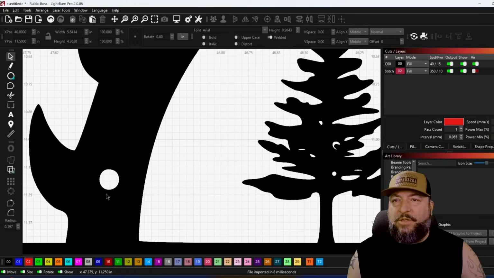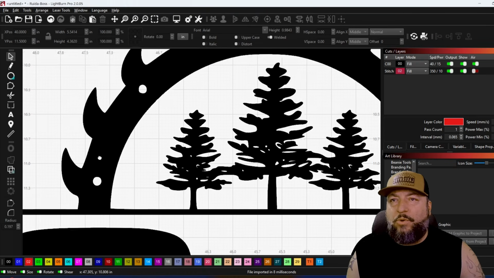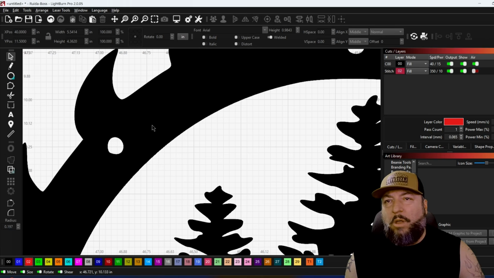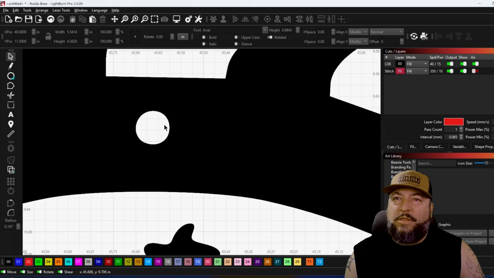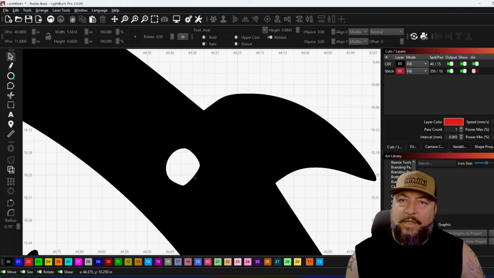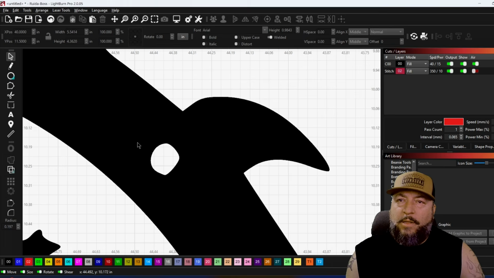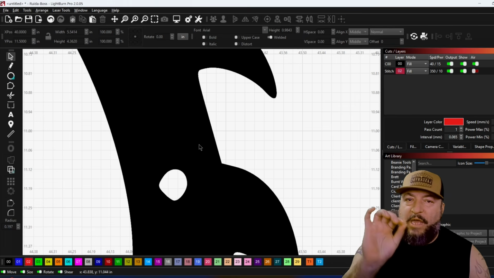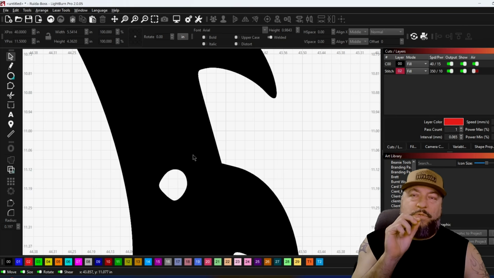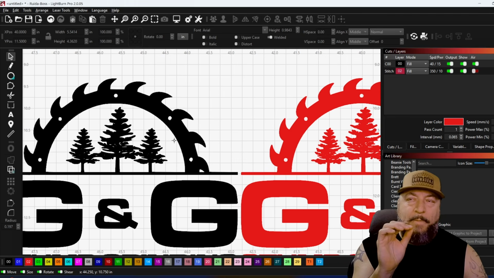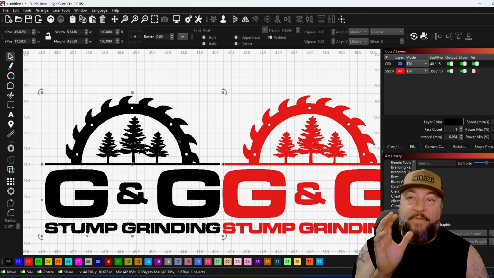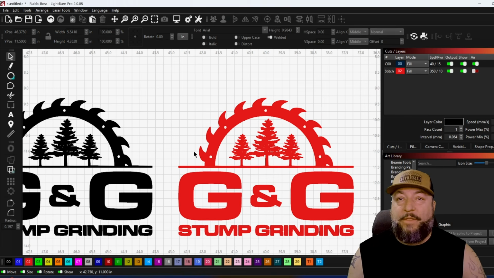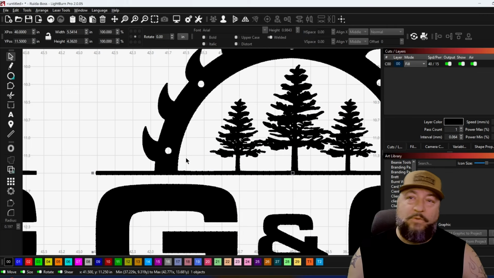Now let's look at these circles here. So we see that circle. We see this funky circle here. It's like a little oblongish. Then it's kind of decent over here. Then it gets really funky over here. And then what do we got down here? Another funky circle. See, this is where I'm saying Lightburn really needs to work on their tracing aspect, because it is a very important aspect of Lightburn. A lot of people use it and depend on it. They need to clean it up, because look at what vectorizer.ai did.